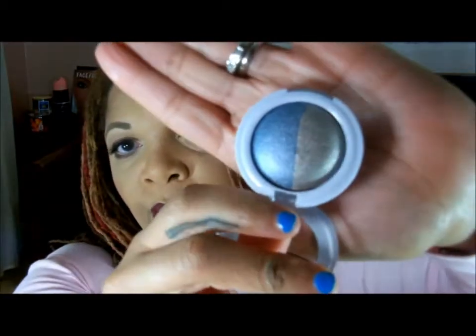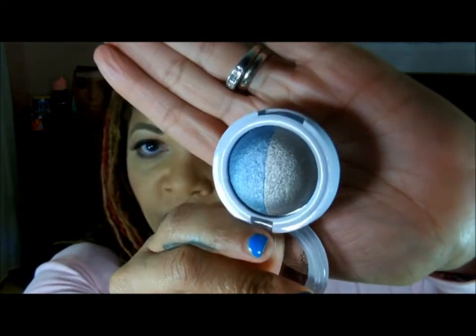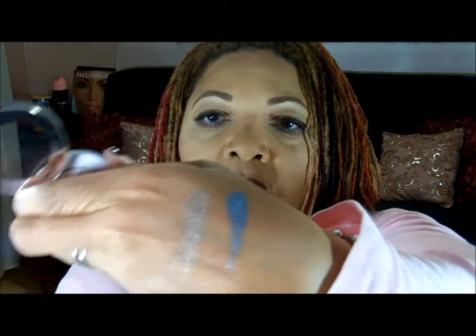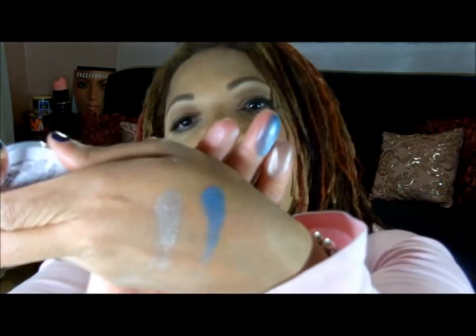One is a soft blue and another is sort of a goldy silver color. I've heard about Hard Candy products. I don't have any, so these will be my very first Hard Candy products. Those are beautiful. Wow, I love those colors. And let's see how they swatch. Very pretty, and that's with no primer. I'm excited. I've never used them, so this is a great way to try products without actually buying the full size. This box is $10 a month, and we've already gotten $6 out of one of the products.